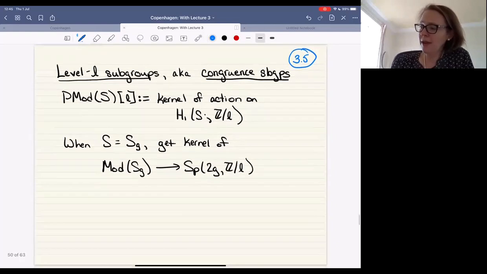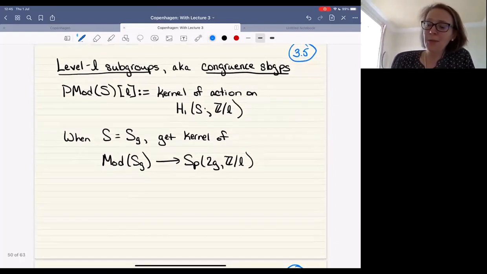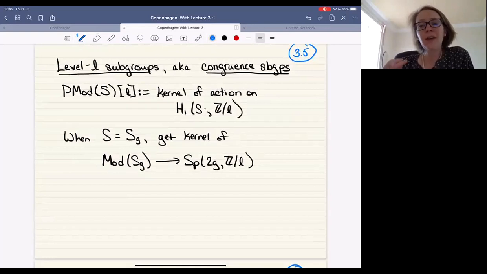Okay, so these are the subgroups that we actually can concretely use when we're talking about virtual cohomological dimensions. So we pass to these finite index subgroups of the mapping class group. And as long as L is greater than or equal to 3, they are torsion free. And this is something that we do all the time in mapping class group world: we pass to these finite index subgroups and say, okay, it's good enough to work there.